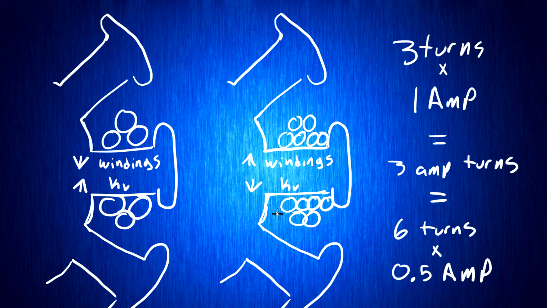You can look at it in terms of the number of amp turns rather than just the number of turns full stop. So if we have three turns and we're feeding this motor with one amp of current, that's equal to three amp turns. If we double the number of turns and have six turns, we've also doubled the resistance. So we're only getting a half amp of current put through the windings. But since we have twice as many windings, the amp turns ends up being the same, regardless of what KV we have.